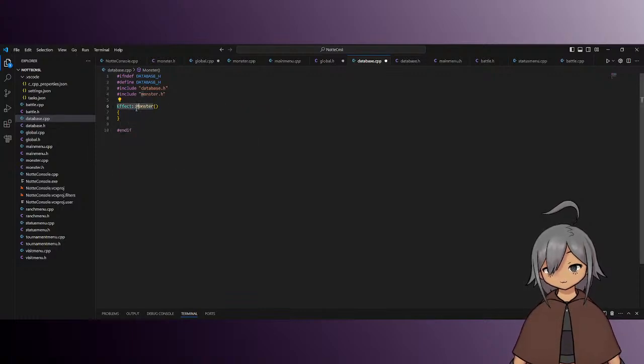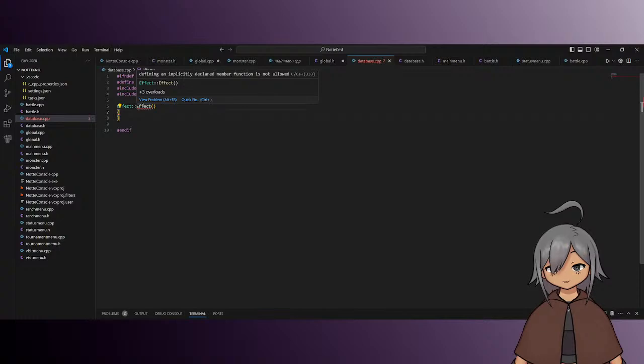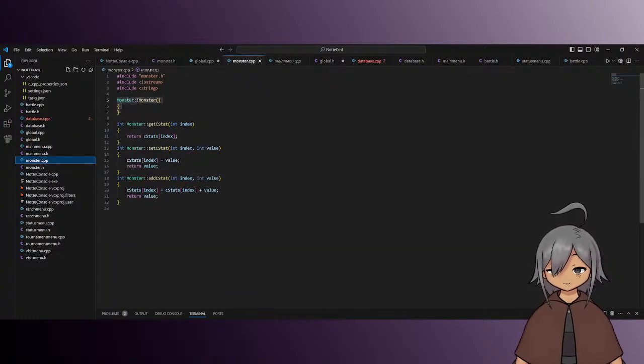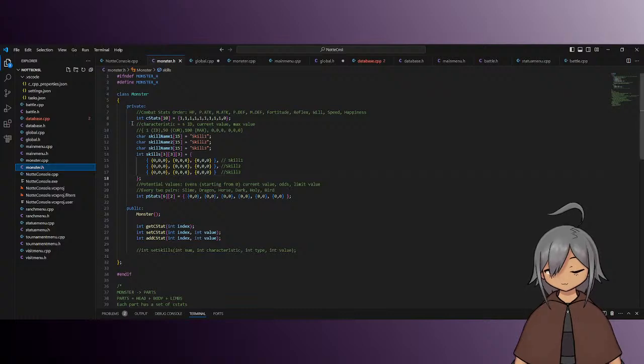Let's say we initialize our effect like that. Defining an implicitly declared function is not allowed. What am I doing wrong again? This works, right? This works.